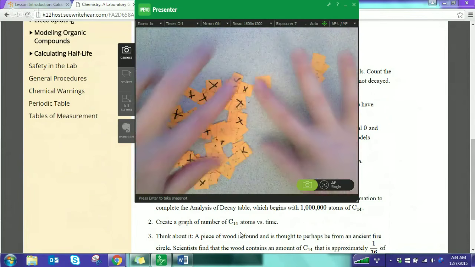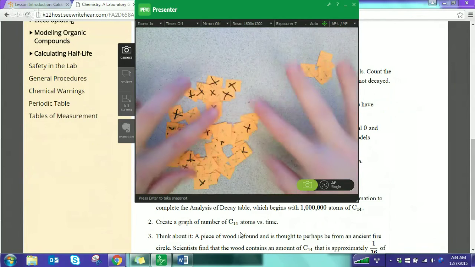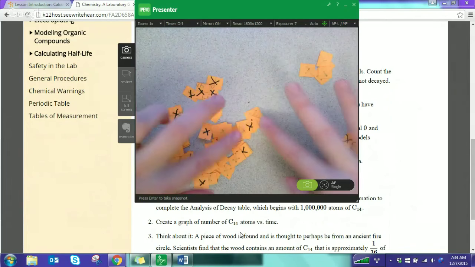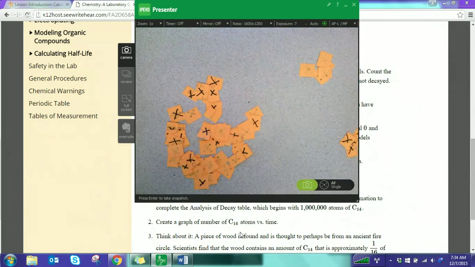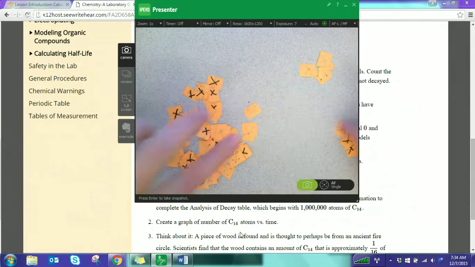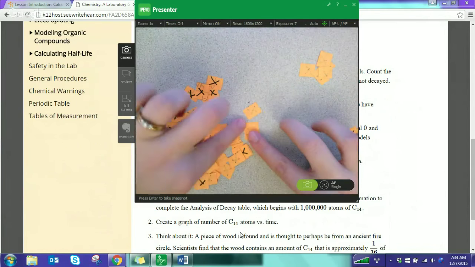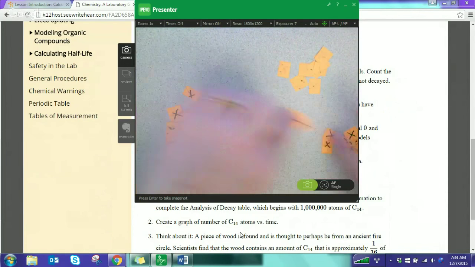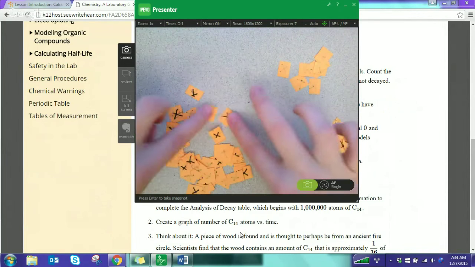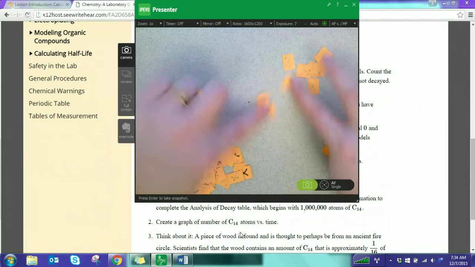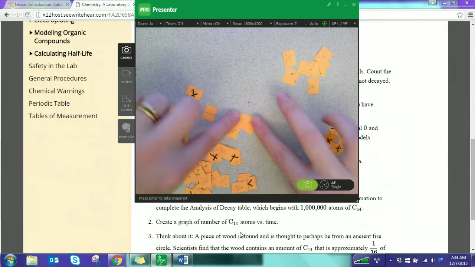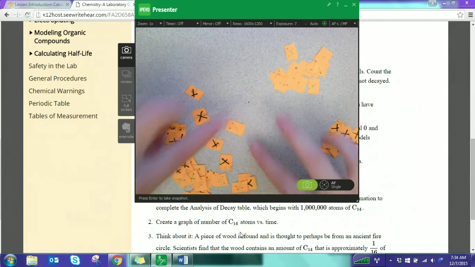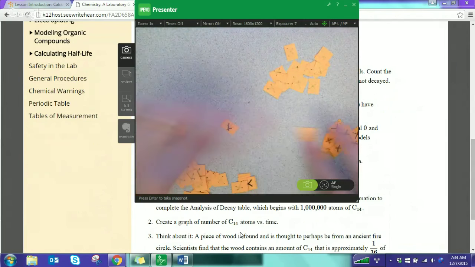Okay, so those all have X's on them. That has an X. Those all have X's. Oops, I accidentally flipped that one. So if you accidentally flip something, you probably won't run into that issue if you're using coins. Coins are heavier, which is going to make particularly separating and not accidentally flipping a little bit easier. They also are less likely to stick to each other. Going to the wrong pile there. But if you don't have coins, this is a good option to go with to make sure that you're able to do this.